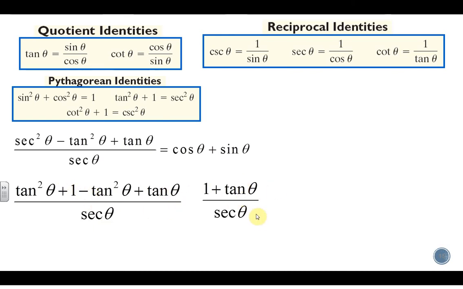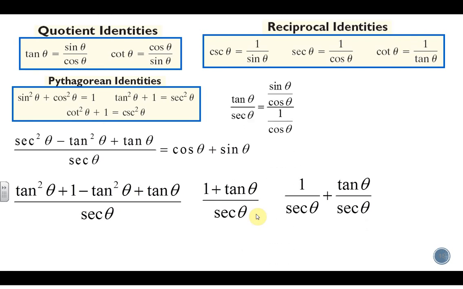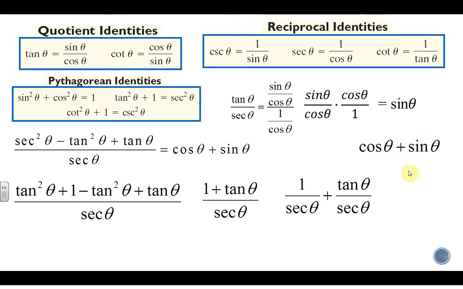Now I'm going to try the technique from before. I'm going to pull those 2 fractions apart. So 1 over secant, I know that's cosine. And then if I take tangent of theta over the secant of theta, tan is the same thing as sine over cosine, and secant is 1 over cosine. Keep the first fraction, change division to multiplication, and multiply. You get sine of theta. So we have cosine theta plus sine theta, which equals cosine theta plus sine theta, because again, this we said was cosine theta, and then this was all this.